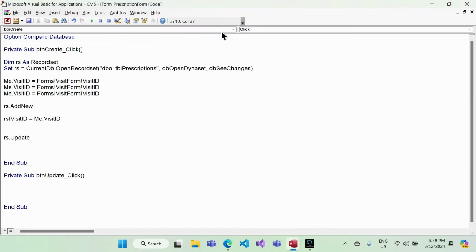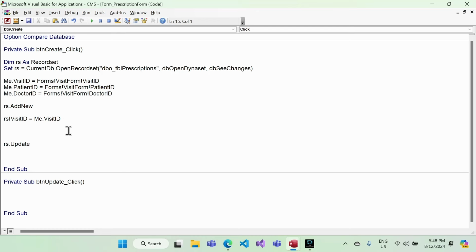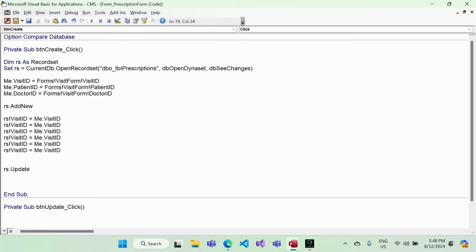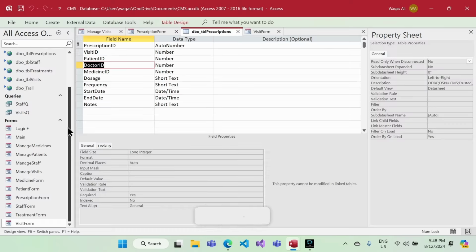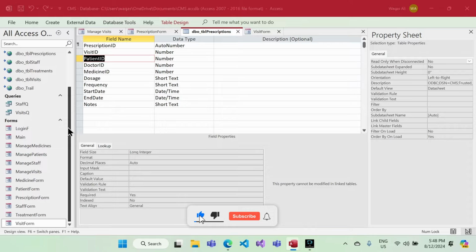Okay, so I'll go here, just copy that. We say patient ID equal to the form's patient ID, doctor ID. There we go. Okay, now it's fine. So now I'm going to copy these, paste, paste, paste. If you are coming to this for the very first time and watching, and you're thinking, what is this guy doing? Please watch the previous videos. I've explained this in very much detail.